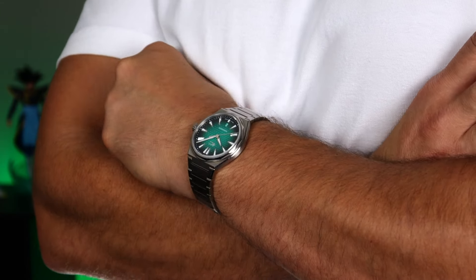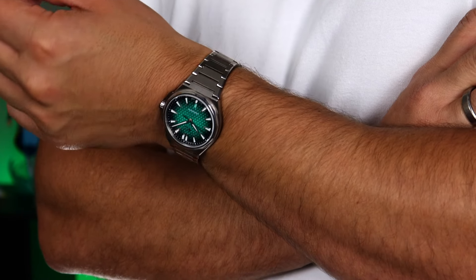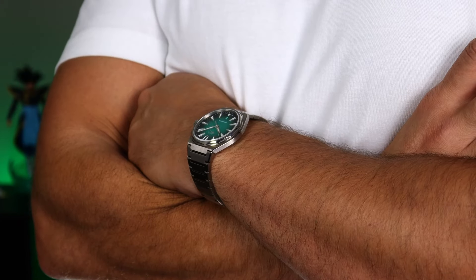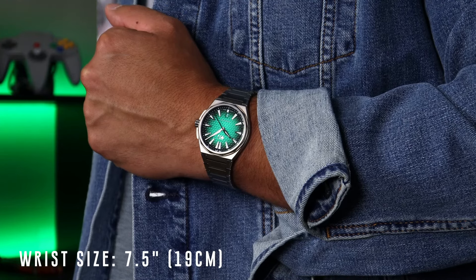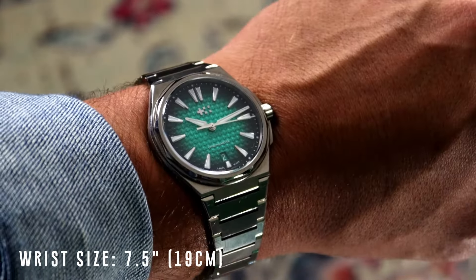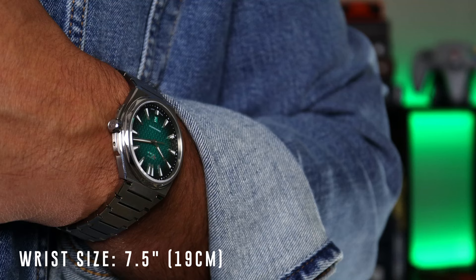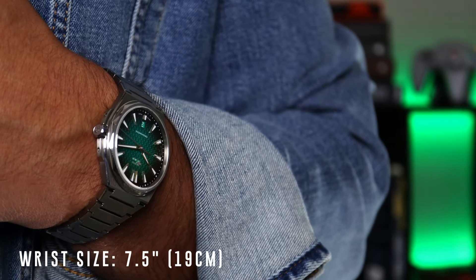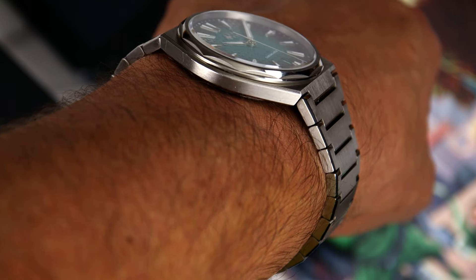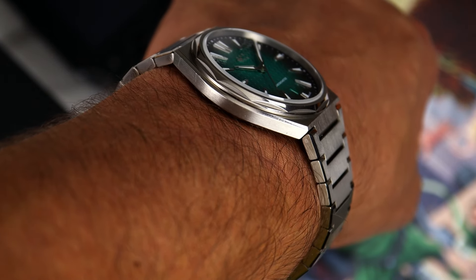I used to be the biggest PRX fanboy, but this is just a really good watch that doesn't have many faults. It's almost perfect for an integrated-style watch. The biggest downside is the butterfly clasp because it doesn't have micro-adjustment, so you have to wear it slightly looser. When Christopher Ward sent this in, they had it sized to my seven-and-a-half-inch wrist and it fits pretty well. It's not slipping all over the place. If it gets a little warmer or cooler, your wrist may swell or shrink and give you a little play, but right now it fits my wrist perfectly. Could they add micro-adjustment or use a different clasp? Sure. But I prefer the butterfly clasp for that seamless look.